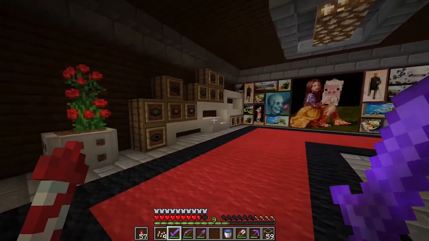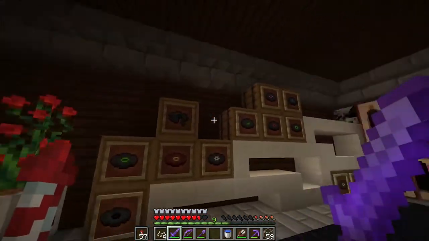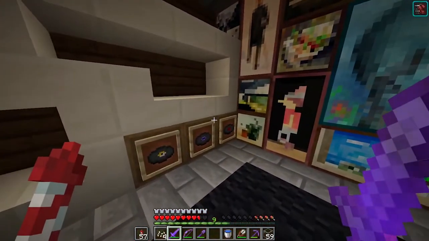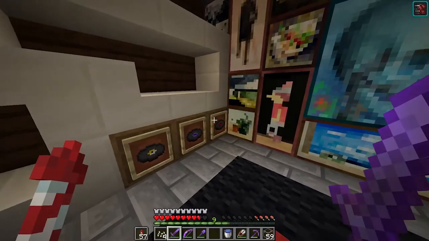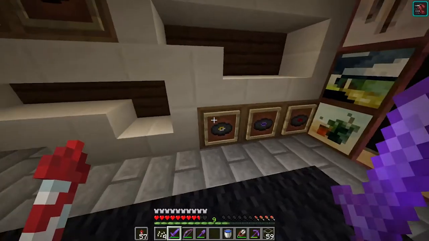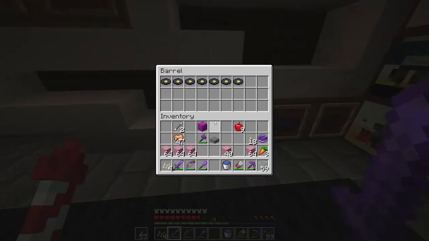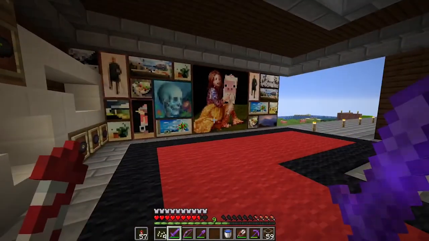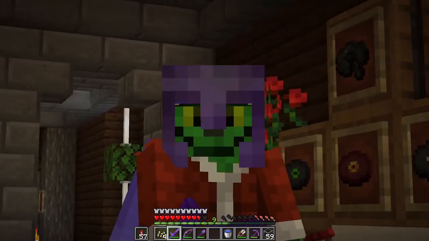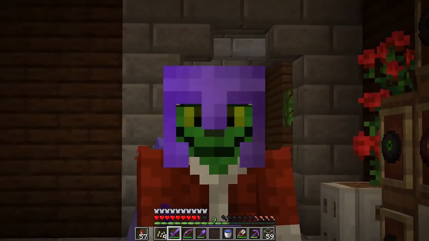This is the music room I decided to make. As you see, we've got every single music disc you can possibly... We've only got one of these? No way. That can't be right, surely. But yeah, every single music disc you could possibly get, including our prized possession, which is the Pigstep, which is funny, because I actually have more Pigstep than any other ones.